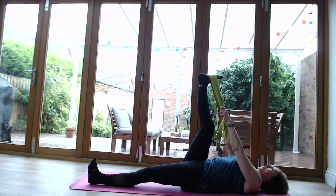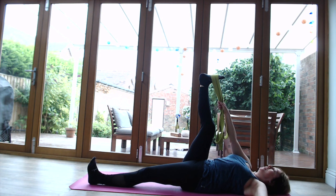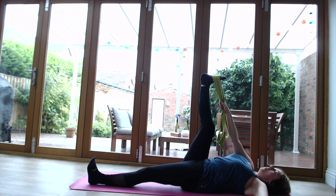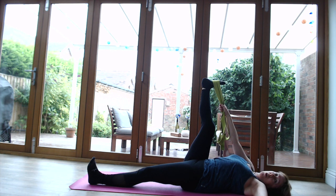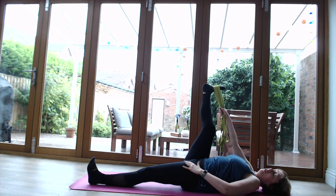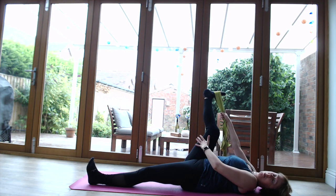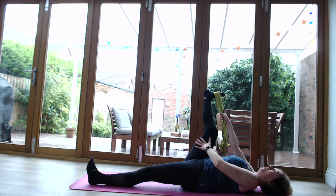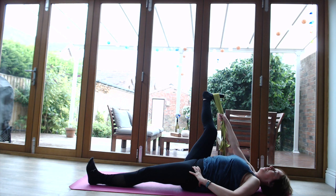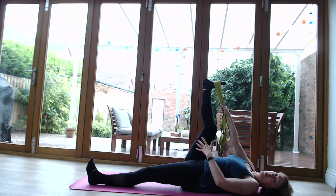Placing the belt into the right hand, bring the left hand out to the side for stability. Move that right leg out to the right - again, we're not overextending. We're trying to keep both buttocks on the mat, which is why it's important to keep that bottom leg really strong. You can put your hand on that hip if that feels more secure. Just bring that leg out to the side, and if you need to bend that knee, that's not a problem - we're opening the hips. Feel any sensations; if it hurts, don't go so far. The more you practice, the more open it will feel.